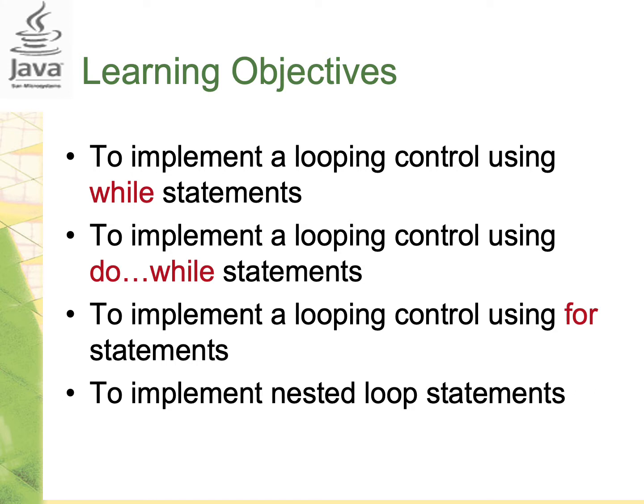By the end of this topic, we hope to be able to use while, do-while, and for statements, and to interchangeably use one or the other, as all of these repetition structures can do similar things, only with slightly different syntax and flow. In the first part of this topic, we are going to look at while loop.